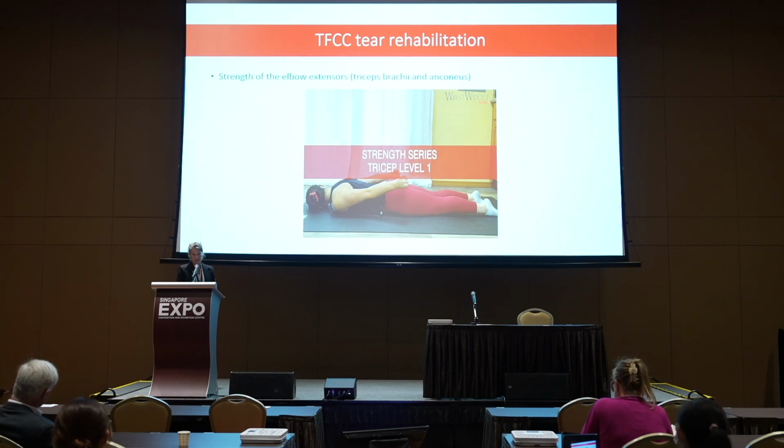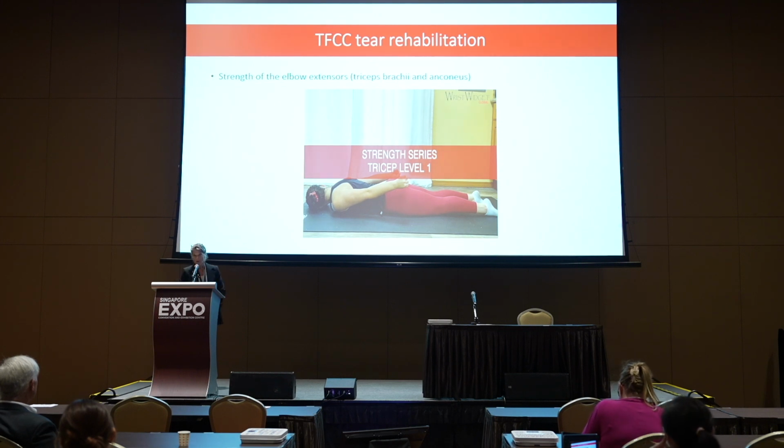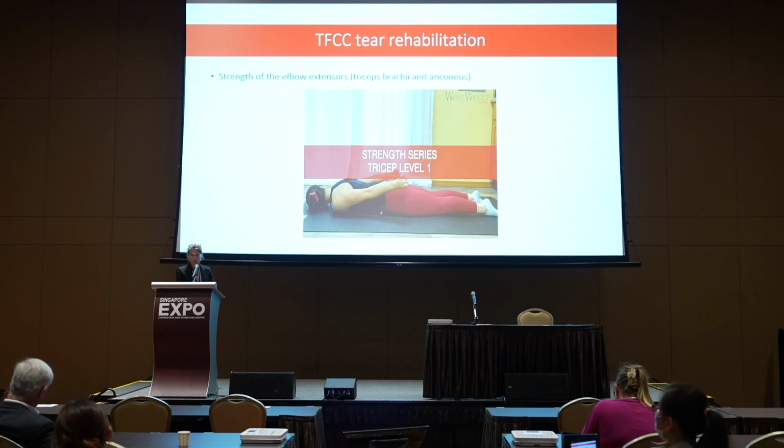In the second half of this, I'm going to talk about differential diagnosis, because the treatment for ulnar-sided wrist pain is different. We're not talking about TFCC tears, we're talking about ulnar-sided wrist pain when the nerve is involved, the dorsal ulnar. If the nervous system is involved, it is a whole other pattern of dysfunction. You see no change with the wrist widget on, and I'm going to go over the details of that. What we're talking about here are people that have TFCC tears, ligament tears of the TFCC.